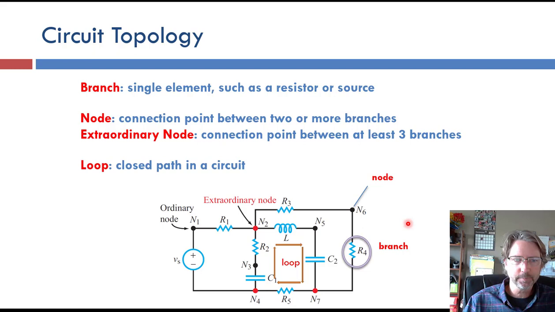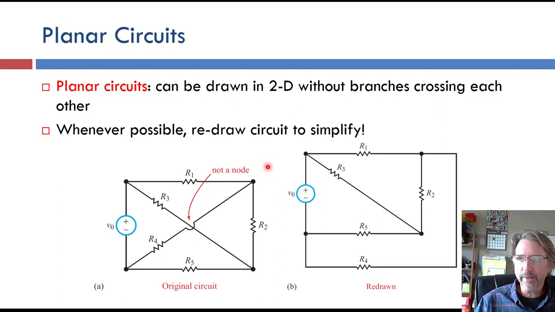Okay, so planar circuits means that you can draw it without something going over the top. So here in this drawing, we do have a resistor that is hopping over this resistor, but this could be redrawn just going around the outside, which is what this picture shows. So this is a planar circuit. Nothing needs to cross in order to work. So if you can draw them this way so that they're obviously planar. And some of our analyses make an assumption of planar circuits. So most of the analysis in the book is applied to planar circuits.